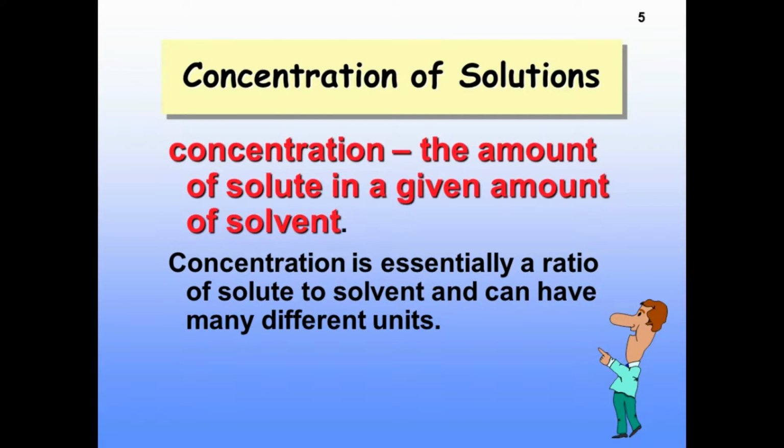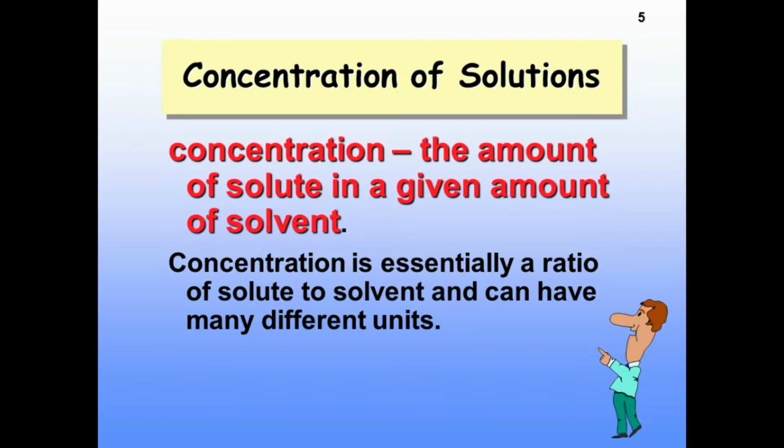But anyway, all right, so concentration basically is the ratio. And when you hear the word concentrate, please don't just stare at your test. But concentration has to do with the amount of solute per solvent. Well, here we go, that word per again. In other words, it's like miles per hour. That's a division. That's a ratio. So we're going back to ratios again. Basically, it's the ratio between solute and solvent. I'm just saying the words. So down here at the bottom it says concentration is essentially a ratio of solute to solvent.